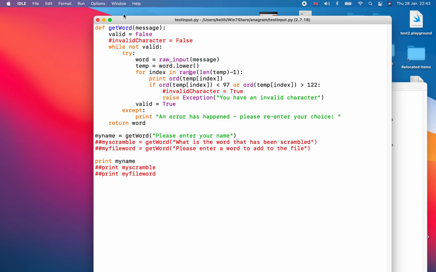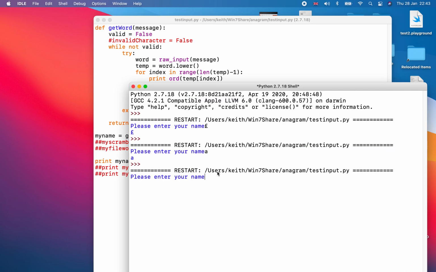So let's just run this again and see if, John, it's given me the 3 letters out of the 4. So it's obviously not looking at the one single letter.